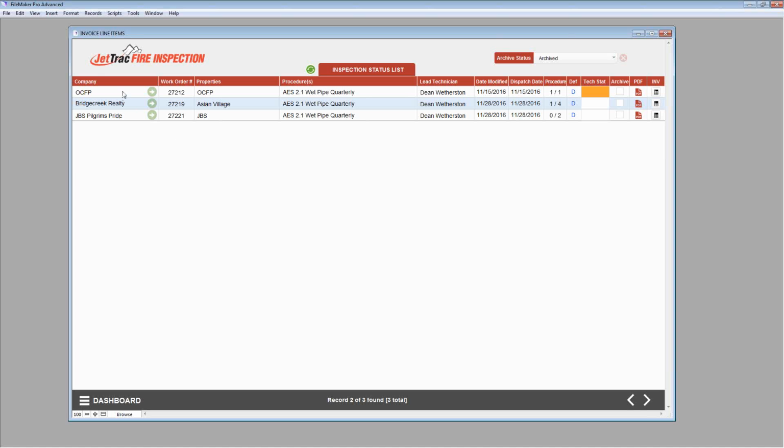All right, one last thing is that each of these columns, well, I won't say all of them, but most of them are sortable. So if I click on company here, you can see it's sorting, and I think by properties and technicians and date. There's some good examples there. If you need to arrange your records here, you may have, as I say earlier, many records to deal with.